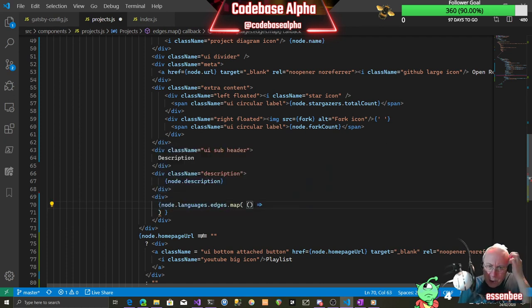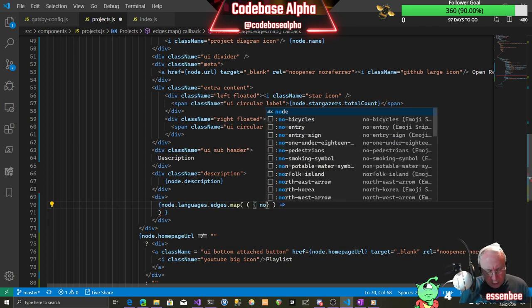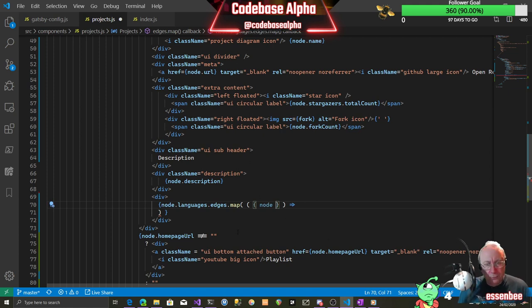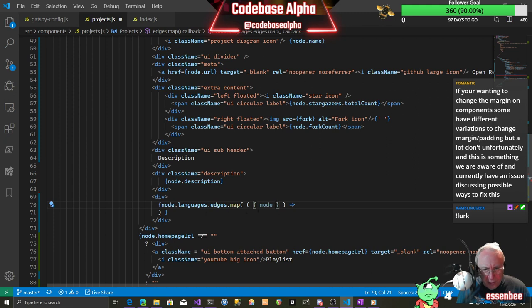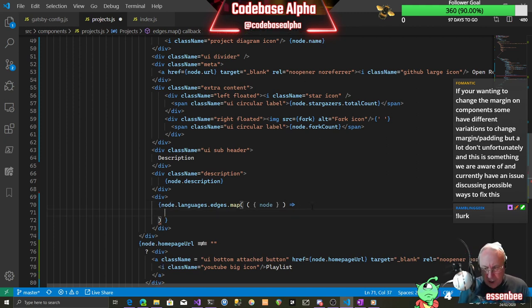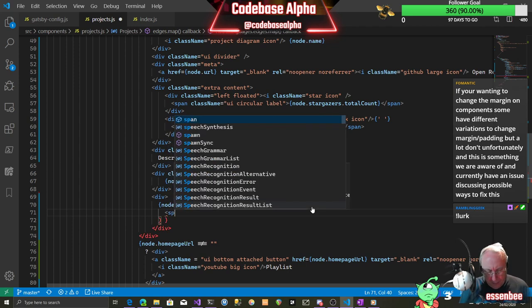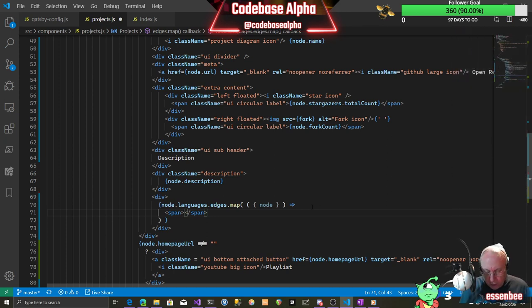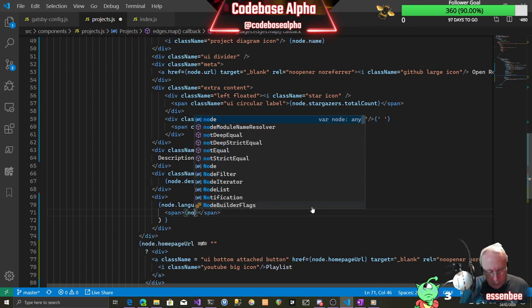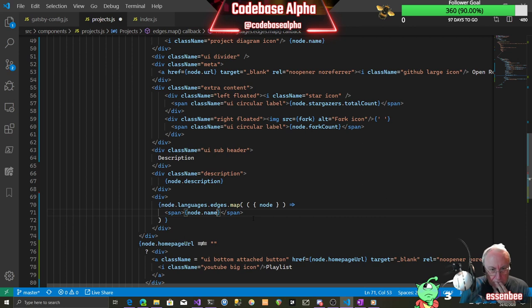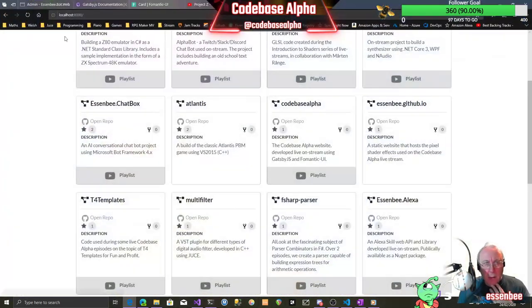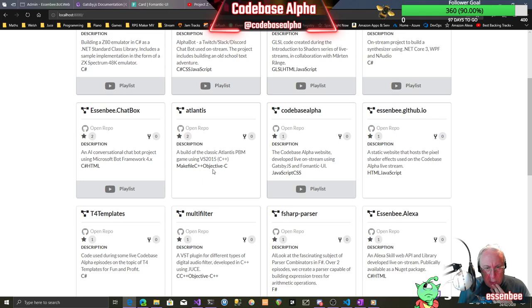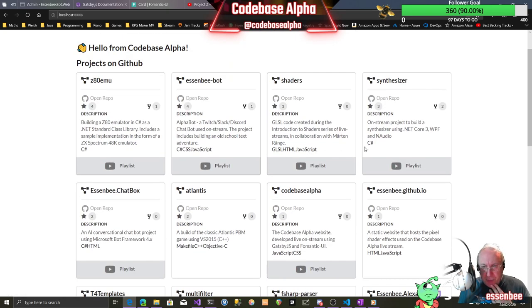What we want in here, we want the actual node out of edges. So if we put some more curly braces in there, it's like a destructor, a deconstructor, or whatever. That, and then in here we can put some JSX. So here we could have a span, and inside we can put in the name of the language. So node.name, the name of the language. Okay, so that's not the final thing, but let's have a look at what we get when we run that. Okay, so we get the words for the different languages printed out, so that's good.